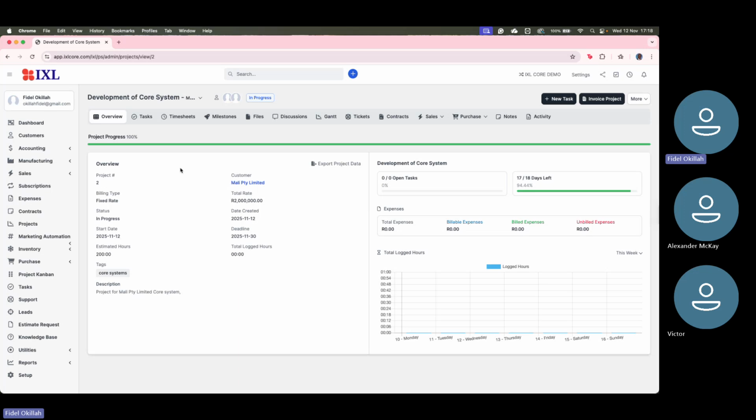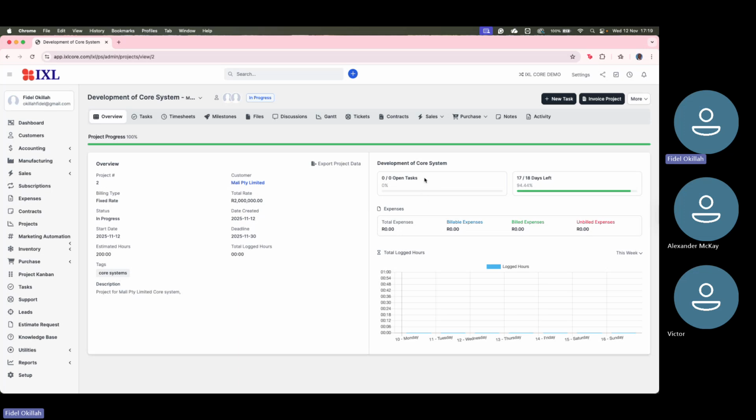This is the overview of the project, and this is where you land every time you go into a project. First, you get to see the overview of the project. That means what the project is all about, the billing, the customer of the project, the total amount for this particular project, the billing type, every estimated number of hours we're going to do, and the tags of that particular project which you've set.